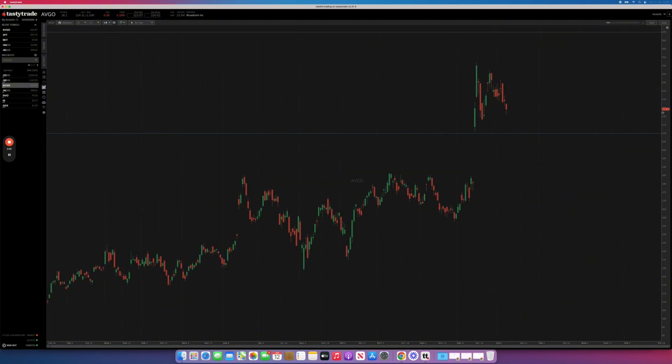So this is AVGO. This is what the position currently looks like. We have our short call up here at 270, and we have our short put down here at 210, and then we have our long contracts covering $5 wide on either side. As we can see, price is in the middle of our range. Volatility has come out of the market a little bit since we initially put the position on, which is working quite well for us. And essentially there is nothing to do here.